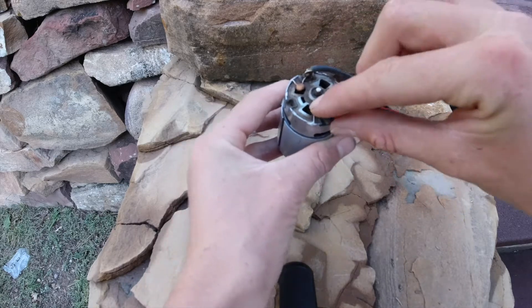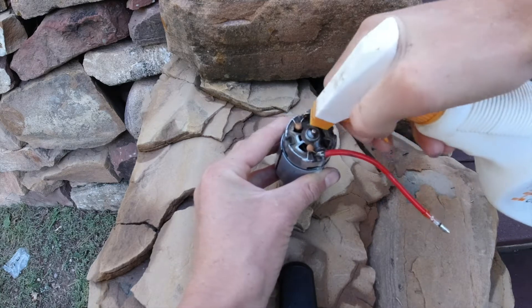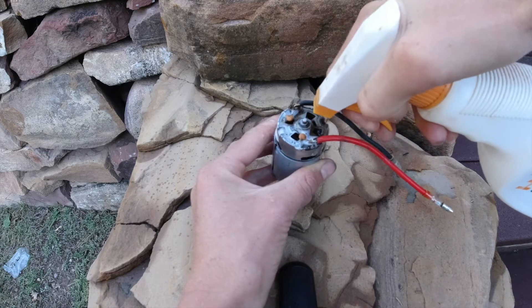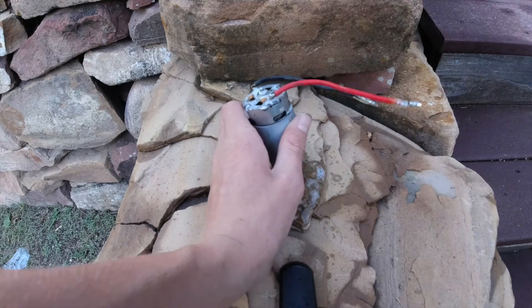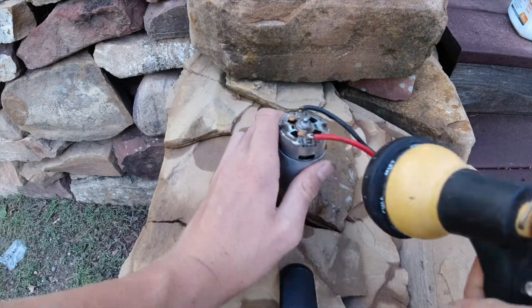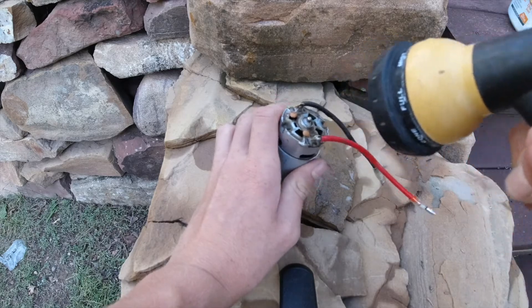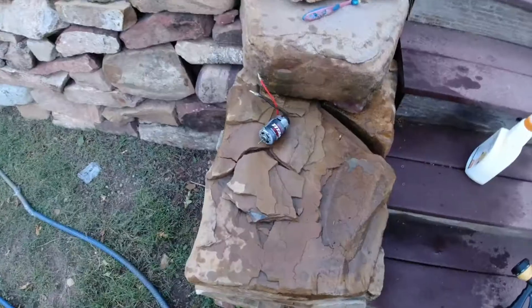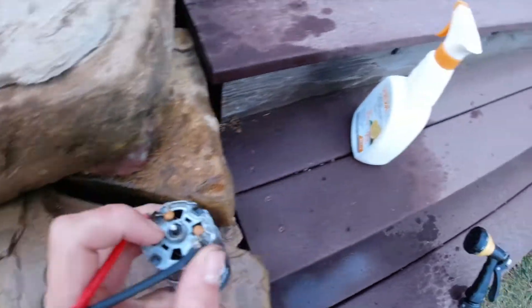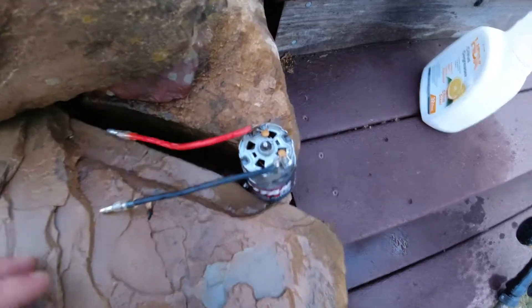Take the degreaser - I know it sounds weird. See those four holes? You want to spray it directly into there. Spray it in there and get a bunch in there. Then we're gonna take the hose on the jet setting and spray into those holes. Once again, spray the cleaner straight into those four holes right there. I like to do it maybe twice - you could do it three times, but two is good.